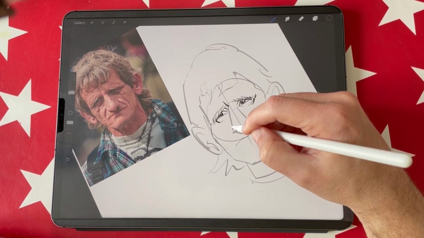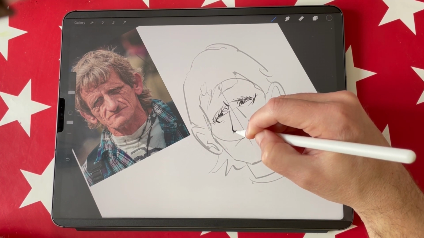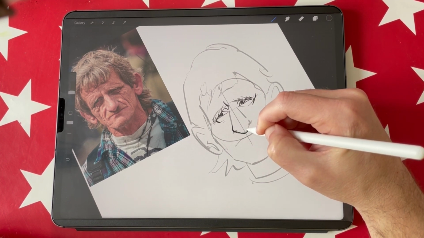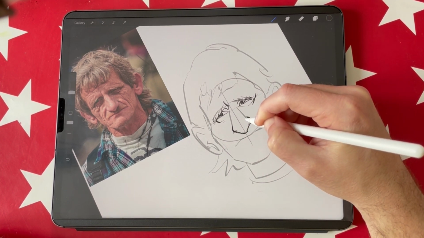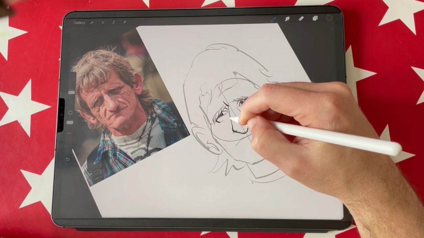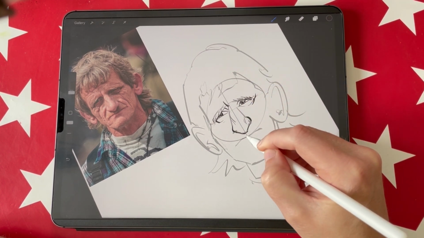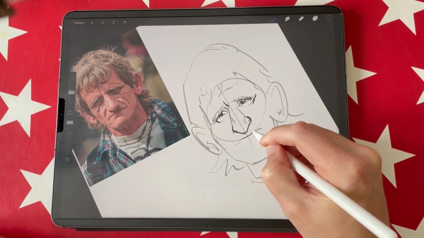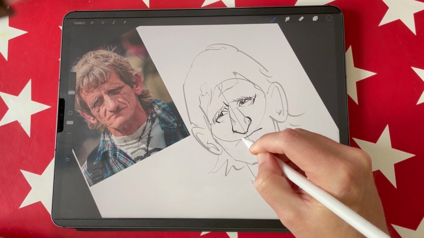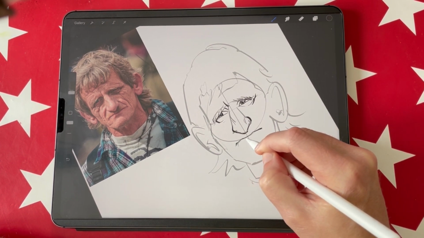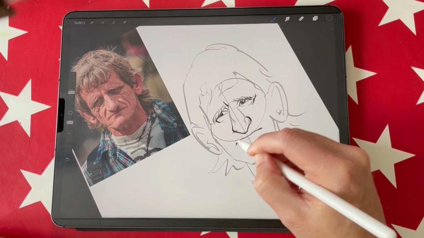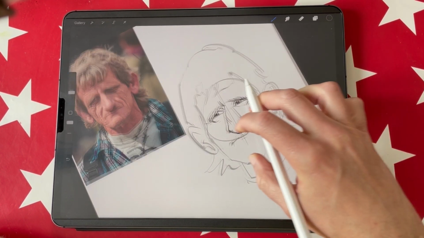Right, nose. Round there. We swoop down, and like so. And that mouth. Bit of a beardage moustache going on.